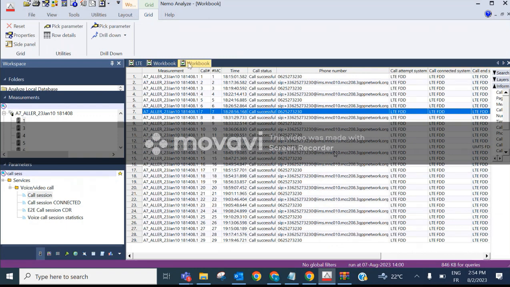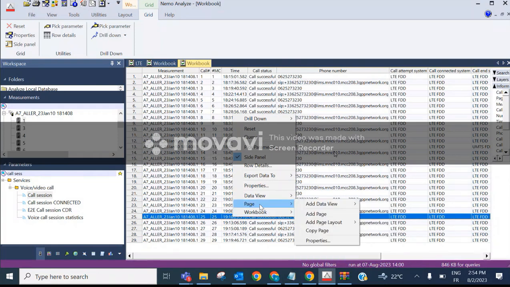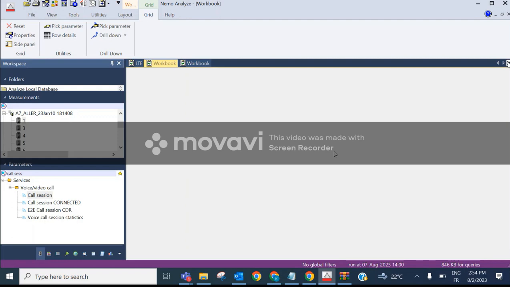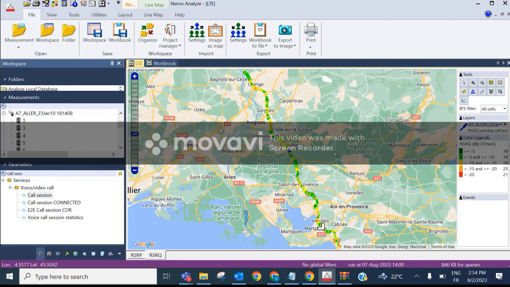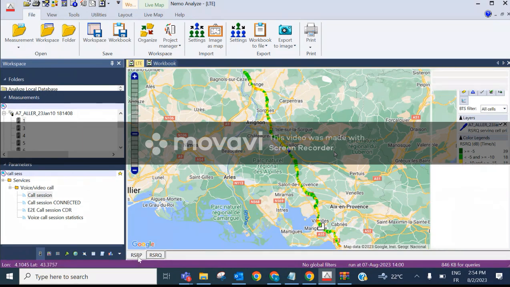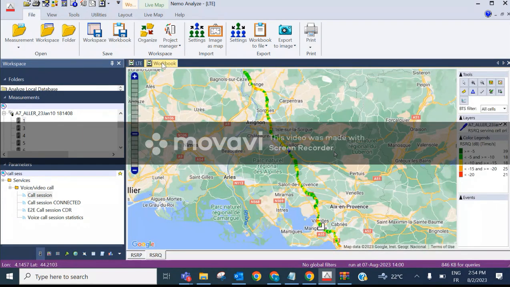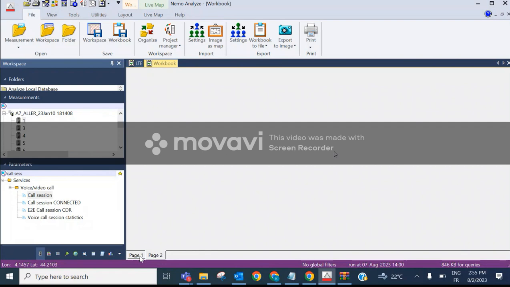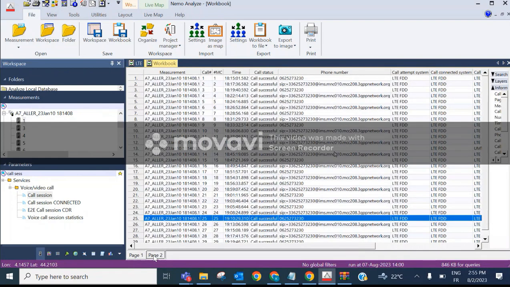Okay, so I can add here a new page. So I have opened two workbooks. This is my workbook number 1 with 2 pages. This is workbook number 2 with 2 pages.